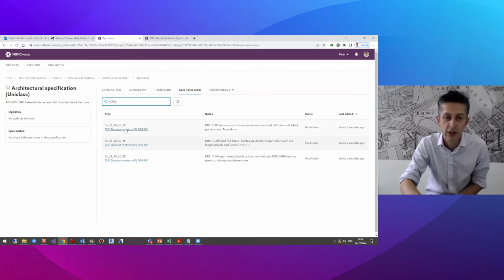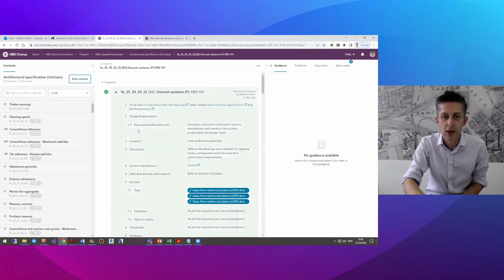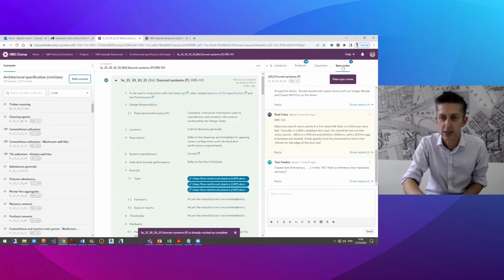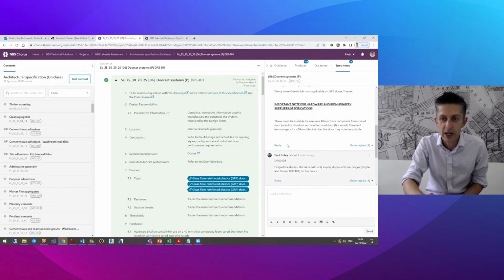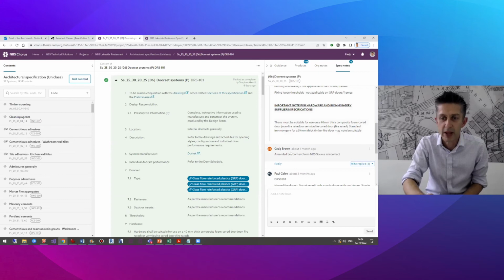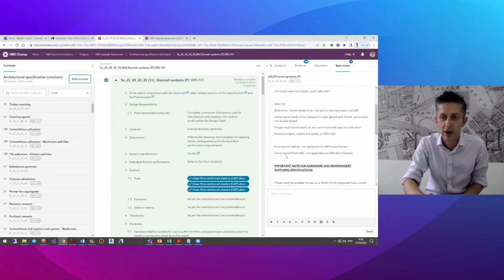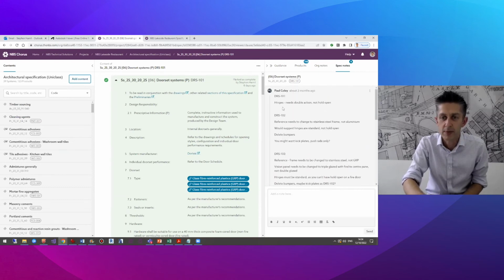So here you can see for the door set system, which I think was the manufacturer DoorTech, we've got one of the technical specialists at DoorTech that have been in working on the spec, adding comments, and you can jump straight in there and come to the system outline clause. And on the right-hand side, you can see there's a whole conversation here between one of the NBS technical authors, Paul from DoorTech, and you can see the sort of replies there from Craig, where things have been amended as well.